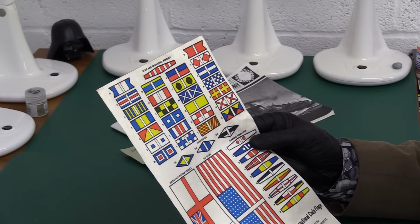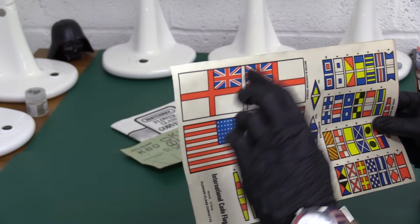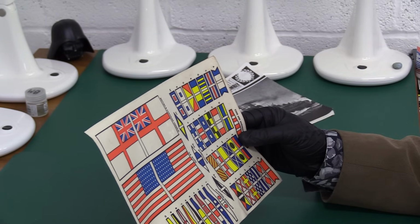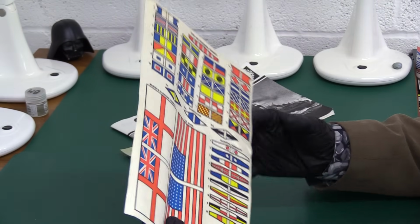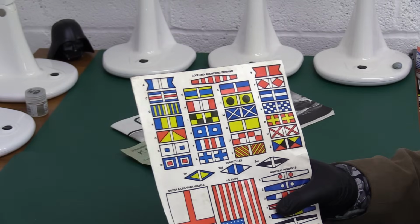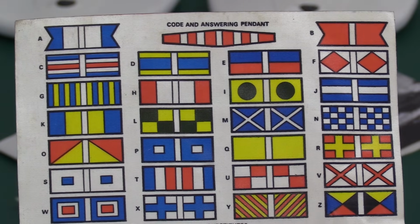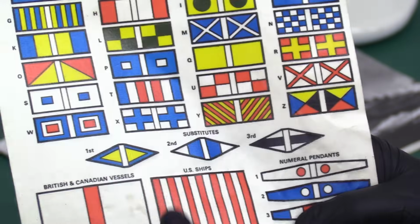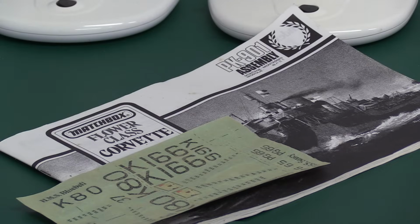International code flags, 1/72nd scale, Flower class Corvette. Okay, so obviously we've got the Royal Ensign, US Stars and Stripes. Haven't got a Canadian one. I guess the Canadians tended to go with the Royal Ensign. Same thing, actually. I think I'm right in saying that. And then we've got numeral pennants, and if you're very nautically minded, some of you watching may know what these all mean, and I have no idea, I've got to be honest. But aren't they nice? It's in a fabric, almost like a silky material. I think it's self-adhesive, so it's like a self-adhesive silk. So that looks usable, I'd say. That's very nice. Pop that to one side.